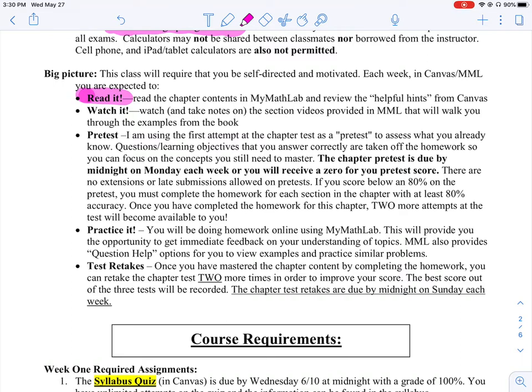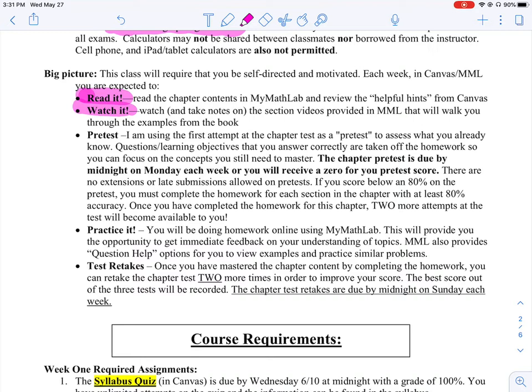You should then be looking through MyMathLab and the chapter content, looking through the different sections, looking at the examples. And just like if you were in class, you should be watching the videos so that you can hear the explanation on each topic, just like if you were coming to class and listening to me teach you. There are videos provided in MyMathLab for each section. And in addition to those videos, there's also additional practice problems, exercises that they give you videos on. So lots of different video help options in MyMathLab.